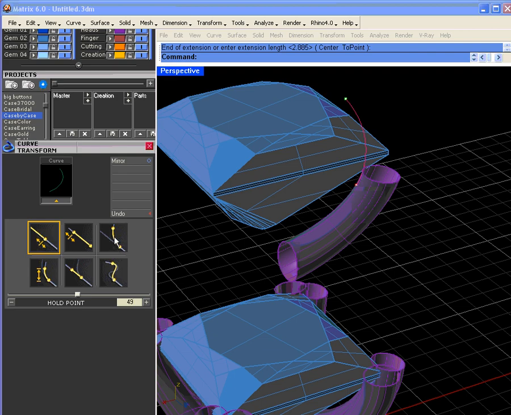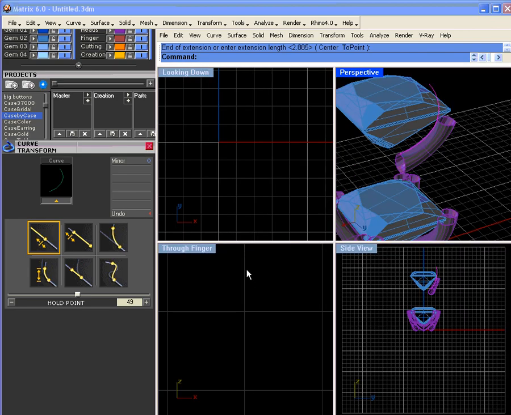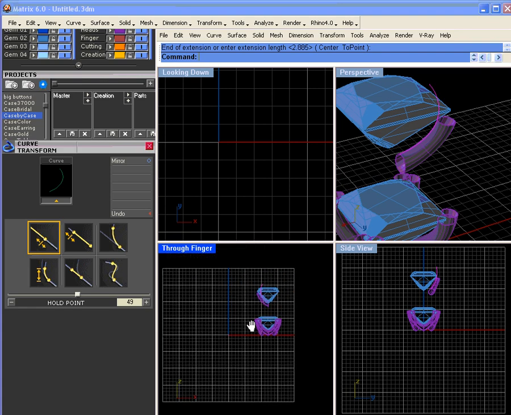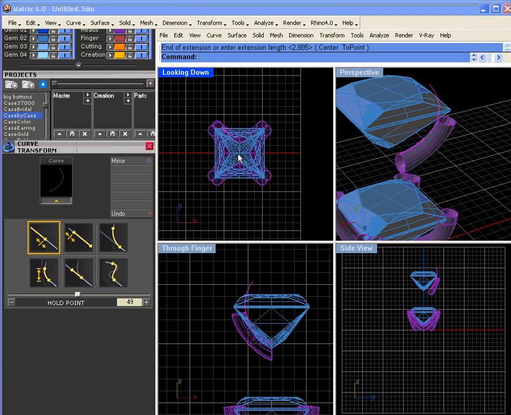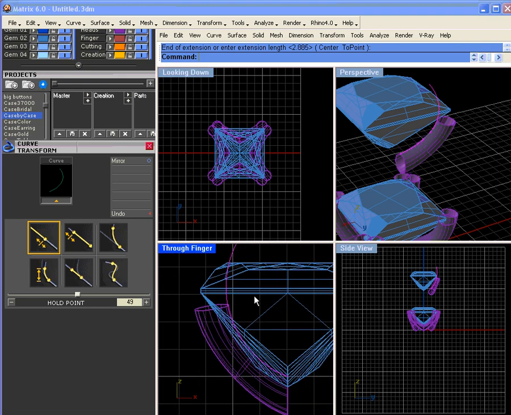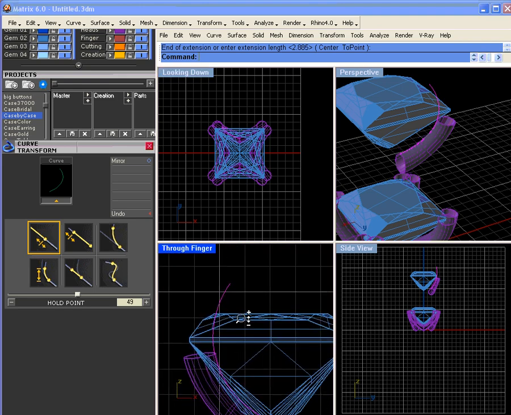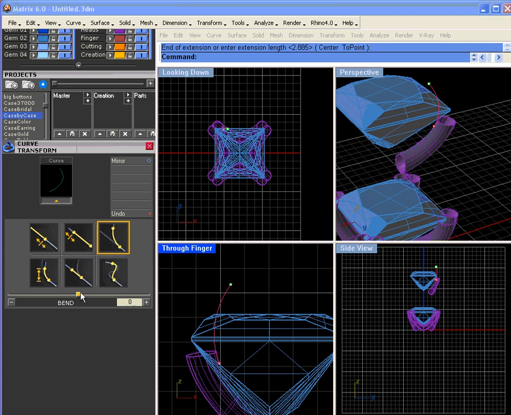And then we come over to bend, and you have to be in the right viewport for this to work. Or the correct viewport, I should say. So let's go ahead and go in this one. And you go to bend, and you can sit and bend this. And if you want a tighter bend, you put the bend point down here closer to the hold point, kind of like you have pliers, and it's where you put the two pairs of pliers as to how it's going to bend.